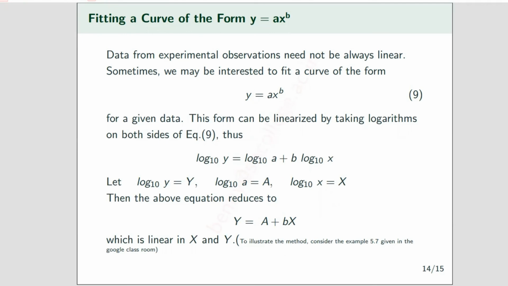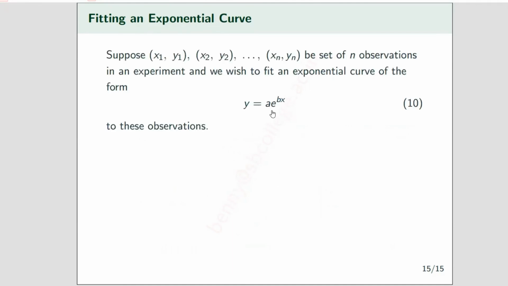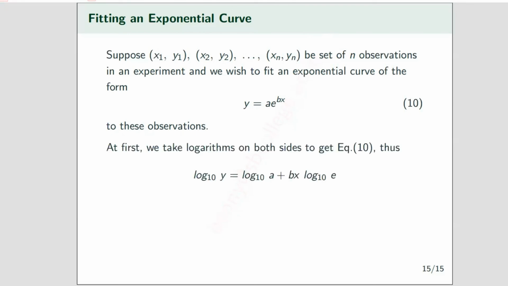Finally, we'll have another method to fit an exponential curve to a group of data, say y equal to a e raised to bx. This is an exponential type of data. We may need to fit a curve of an exponential type to a given set of data. Let the set of data be (x1, y1), (x2, y2), (x3, y3), and so on, as in the previous cases. As in the case of the power equation that we have just discussed, we will take logarithm on both sides. So we get log y equal to log of a e raised to bx, or log y equal to log a plus log e raised to bx, or bx log e.